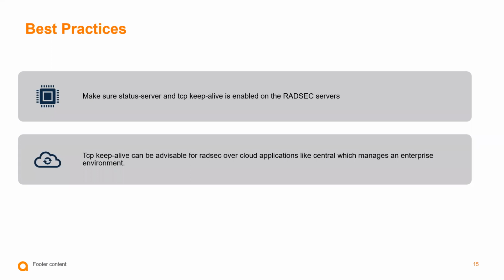So we do have status server and TCP keepalive added as part of this feature. Not all the RADSEC servers currently support status server and TCP keepalives, so we need to make sure that RADSEC servers are enabled with status server and TCP keepalive. Only then, if there is a request from our switches, like a status server or TCP keepalive packet sent, there will be a response from the RADSEC servers, and it will help us identify whether the RADSEC servers are reachable or not.